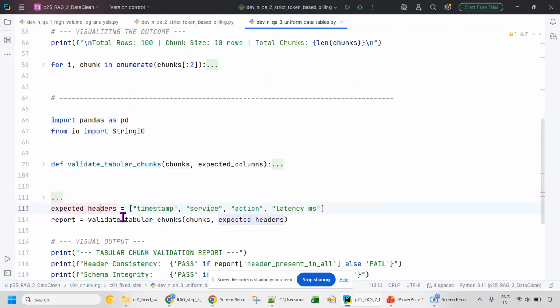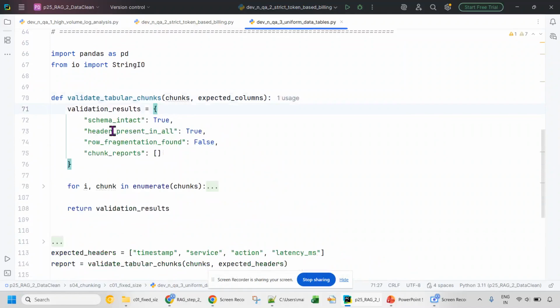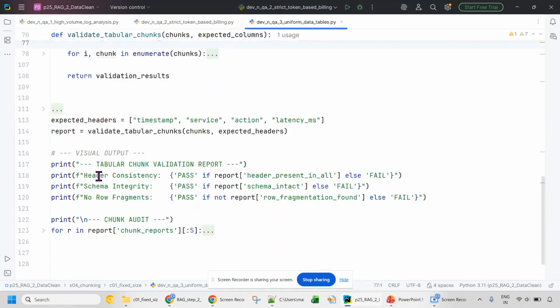And then I have a method which is validating the tabular chunks, where I'm checking whether the schema is intact, headers present in all, row fragmentation found or not, chunk reports and all. So we will see in the report the consistency of the header, schema integrity, and number of row fragments. Okay, so let's run this.